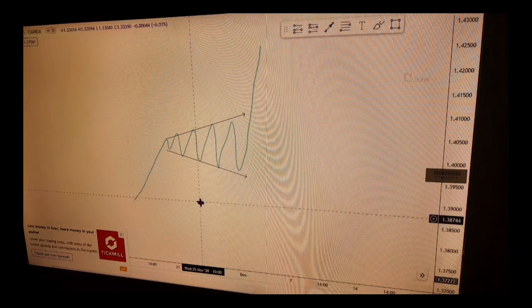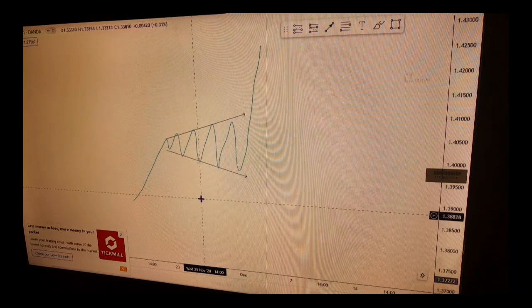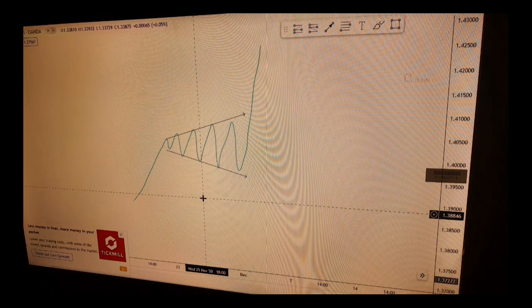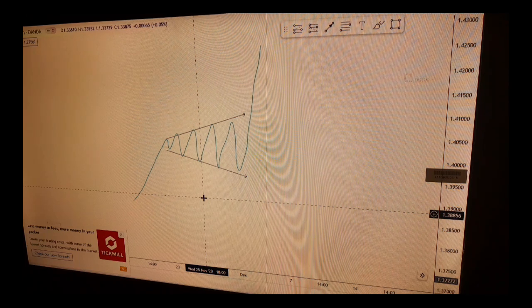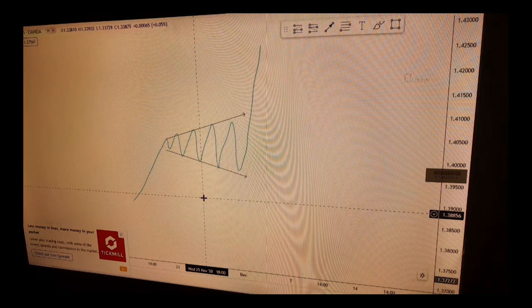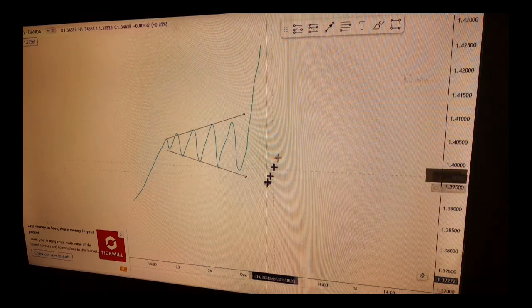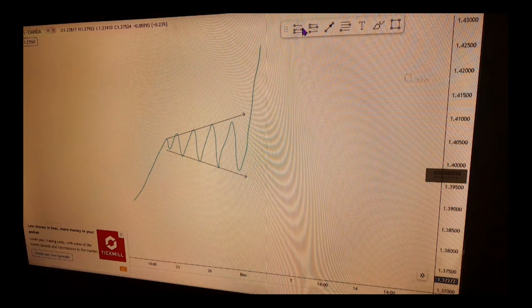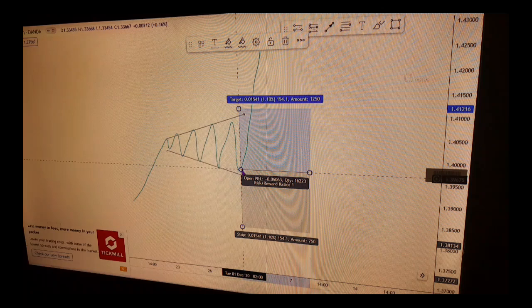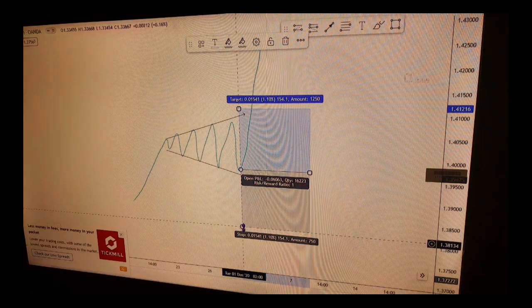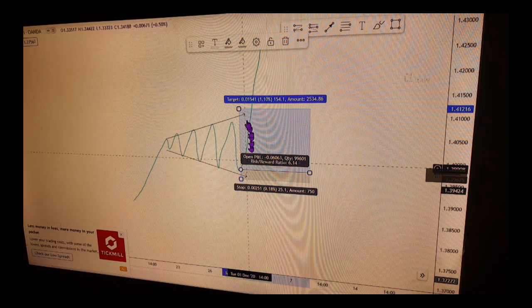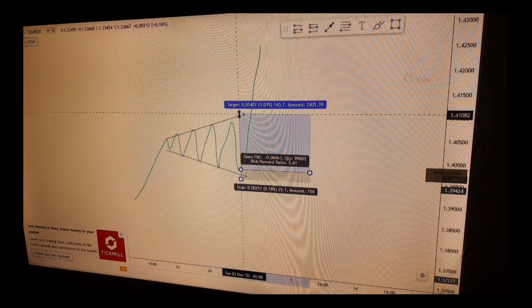It's another form of continuation that is easily distinguishable from the other patterns that we covered. It is a pattern that is less common, but when it plays out, it can offer big risk to reward. As you can see, it always has a big risk to reward because of its expansion. If you enter your trades right over here, and your stop loss is right over here, look at the risk to reward that you're going to have.